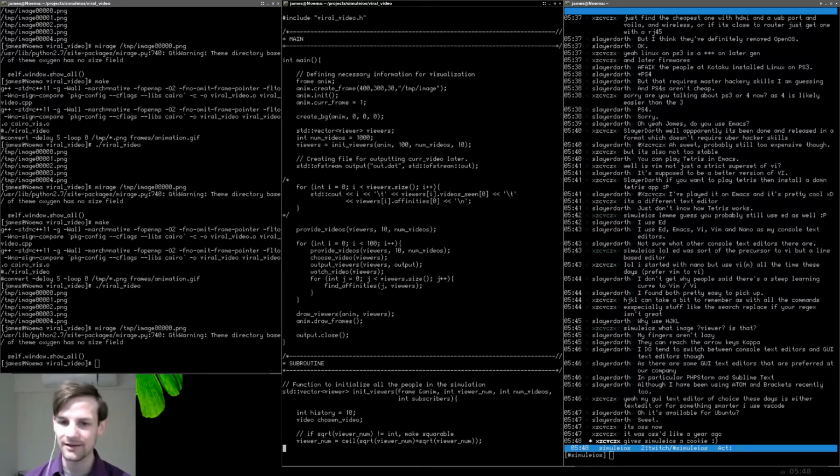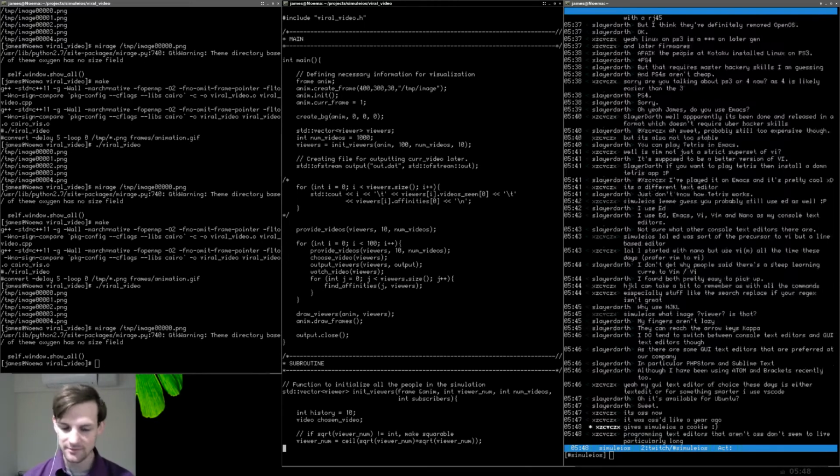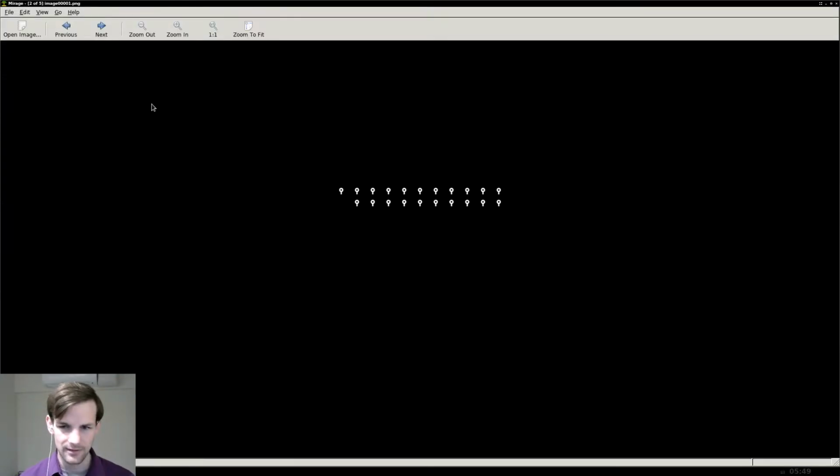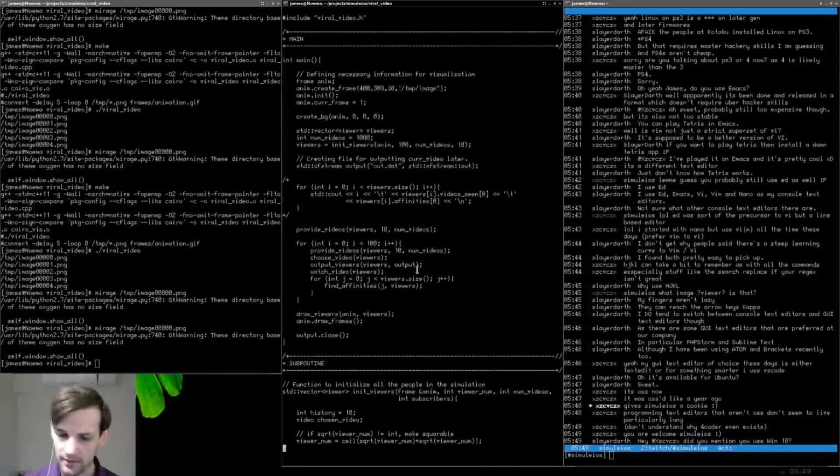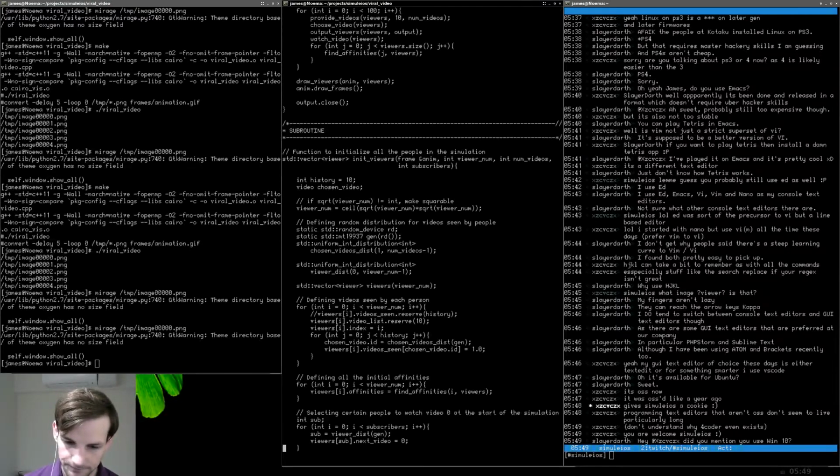No earthly idea. They should all have positions. We've initialized them all, I think, correctly. So why is it an odd number like that? That seems bizarre to me. Yep, that's not 100. Okay, so what do we want to do then? Not sure. Okay, so how come we have 11 along the top? 1, 2, 3, 4, 5, 6, 7, 8, 9, 10, 11. That's not right. So let me go down here and let's check the positions.